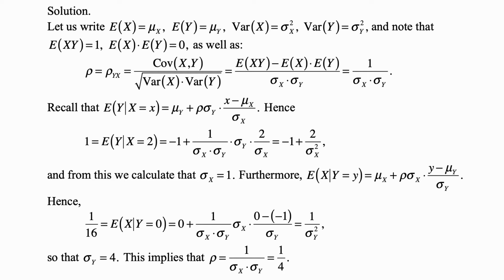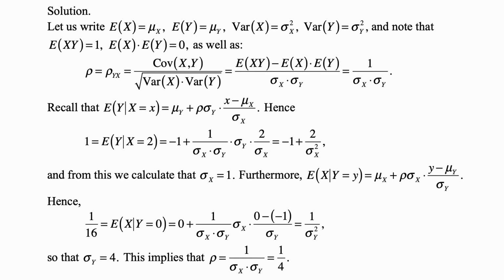But now recall that E of Y given that X is equal to x is mu y plus rho sigma y times x minus mu x over sigma x. That's a very important formula about the bivariate normal distribution, one of its key properties, and you must remember that. The conditional expectation of one variable given the value of another variable is a linear function of that value on which the conditional expected value is based. So given that X is equal to x, that value is a linear variable in this formula if you treat it as a variable.